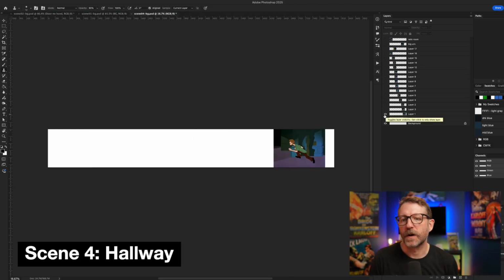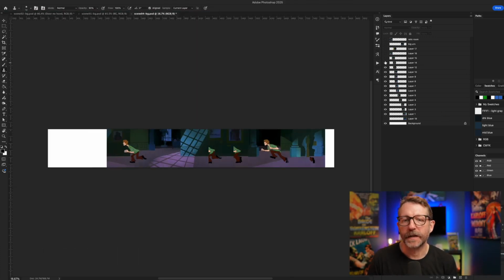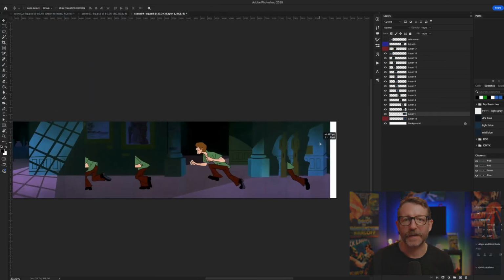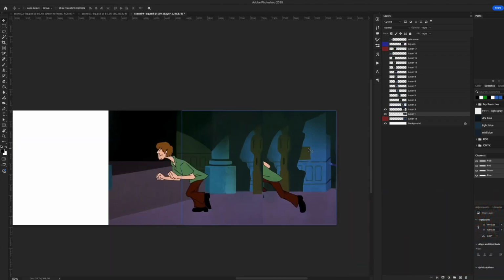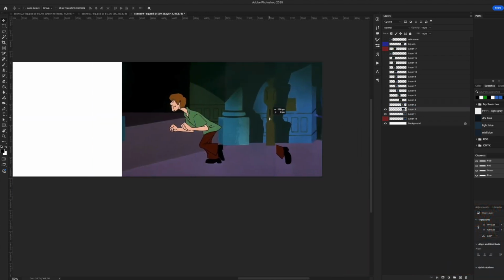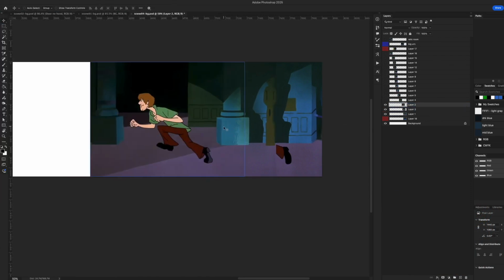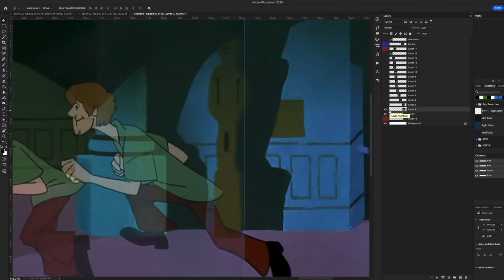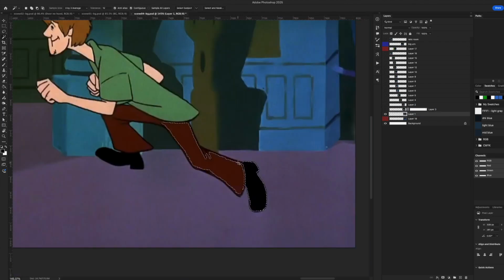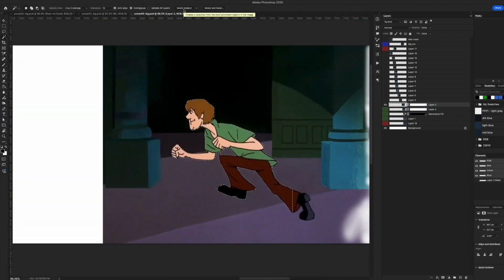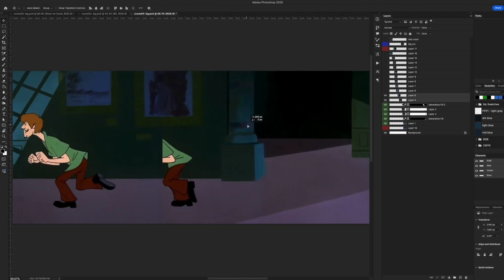The final scene is the hallway scene, which is one of those endless panning, running scenes that you see in these cartoons. The background is repeating over and over again. So we can replicate that in After Effects, but we need to get the entire background pasted together first. So I start by scrolling to the side in the video and taking screenshots and then layering them over and over. And where there's a character, I need to remove them, where I select the character and then use a generative fill to make him easily disappear.